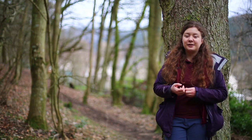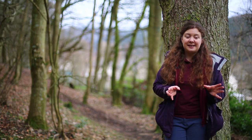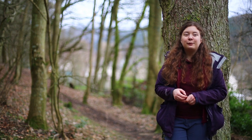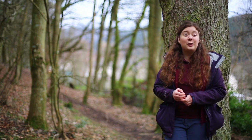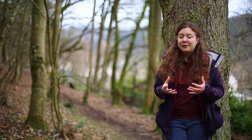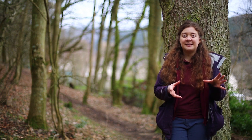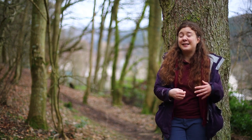And I think the most rewarding part of working with the groups and networks is empowering these local communities to look after their local red squirrels. So it's really rewarding to see, after all the effort that the groups are putting in, where they've not seen red squirrels for such a long time, all of a sudden they're coming back. And that's the sort of aim of our project, is to bring red squirrels back into areas and help them flourish. But when you see at a local level, someone's so excited that they've got a red squirrel again in their back garden, it becomes a much more personal thing, and that's very rewarding.